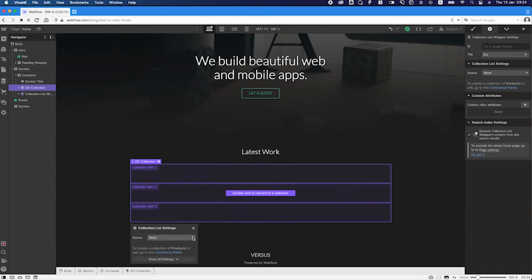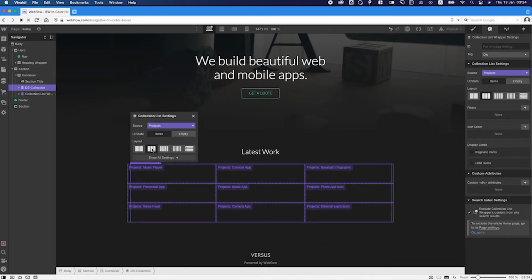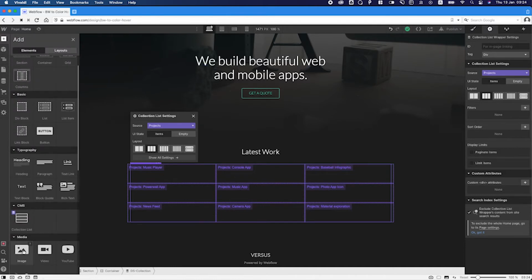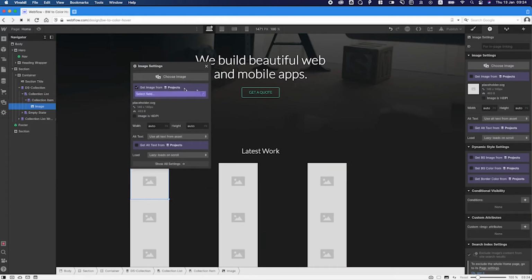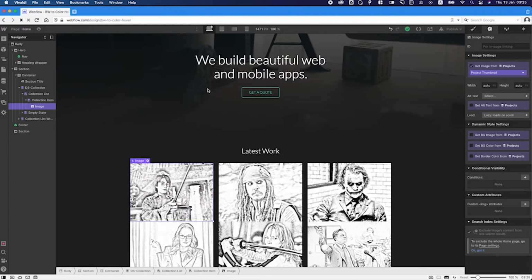We pick the source, our projects, and make it 3 columns. So now we need to place here just any picture right into the nest and pick the source.